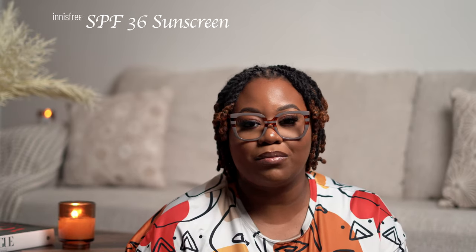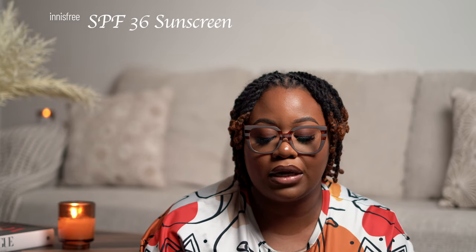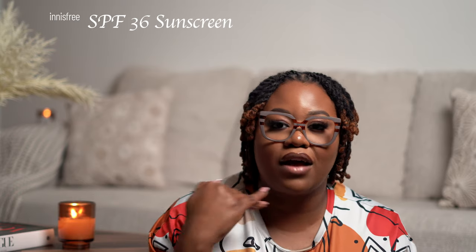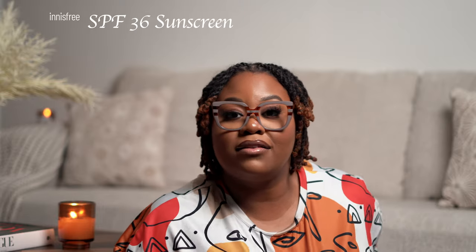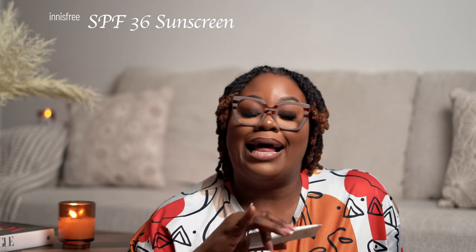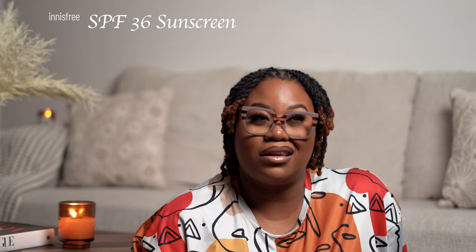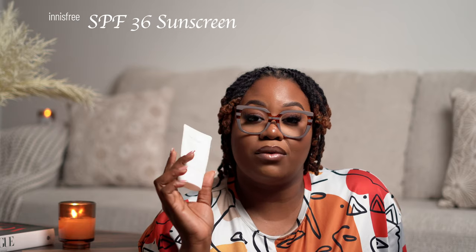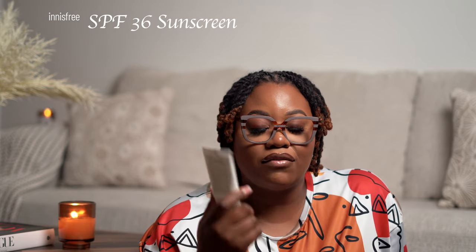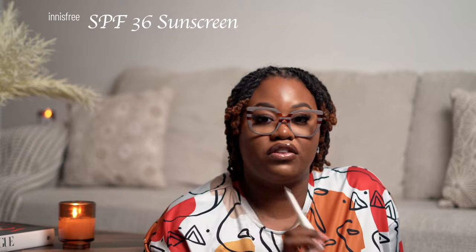The next thing I've been enjoying — probably my favorite out of this entire list — is the Elta MD Daily UV Defense Sunscreen Broad Spectrum SPF 46. Top tier. This is the best sunscreen I've tried in a long time. My favorite was the Shiseido one, but this one took the cake. Now, if you like a matte face, this is not for you — it's going to make you look hydrated rather than greasy. I'd rather look hydrated than dry. This one is definitely a repurchase — I love Elta MD's sunscreen. I'm probably going to get two because it's so easy to reapply.